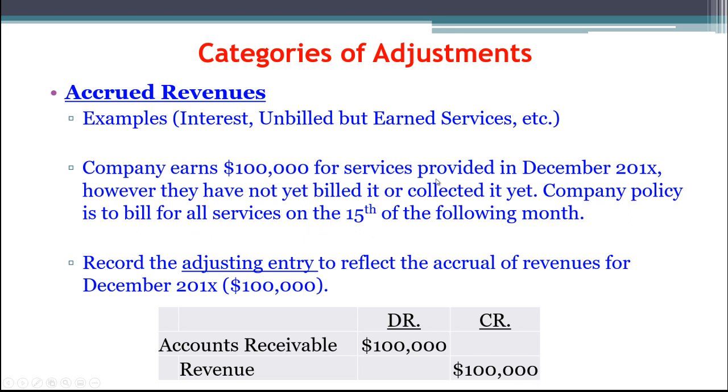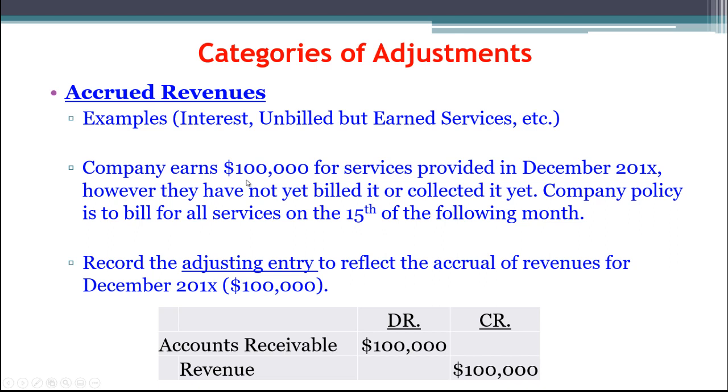And I will say I work in Medicare audit. We deal with a lot of hospitals, and a lot of them have policies similar to this, where they don't bill every single day of the month. They bill in batch on a certain day of the next month. It's just easier for them. The point is, the 15th is next month and next year. We need to record this in the proper year when we earn it.